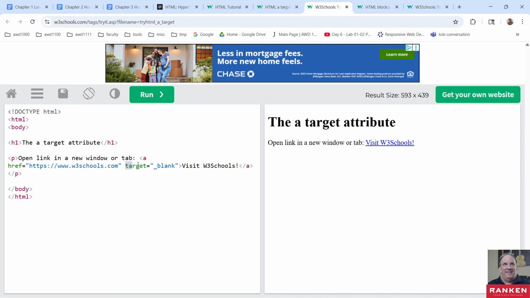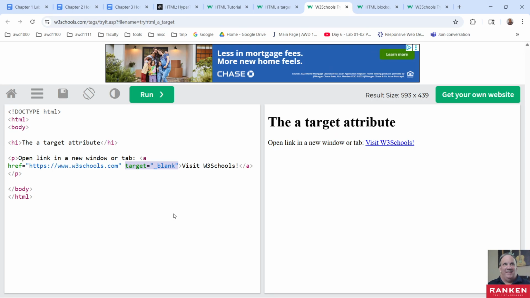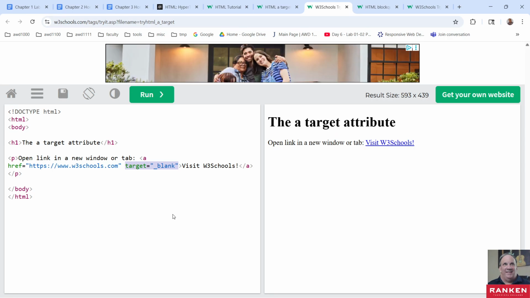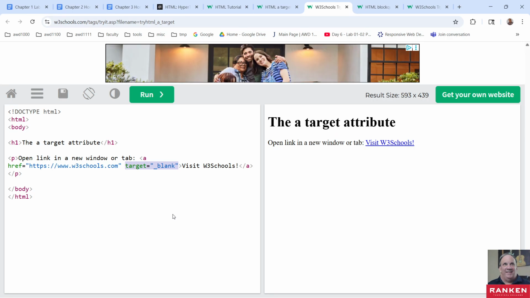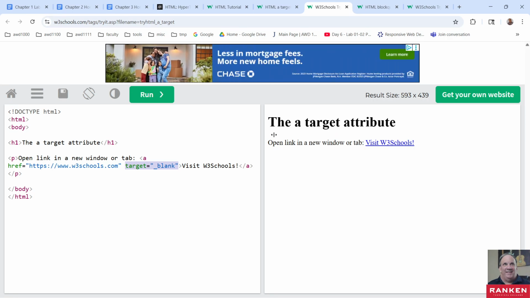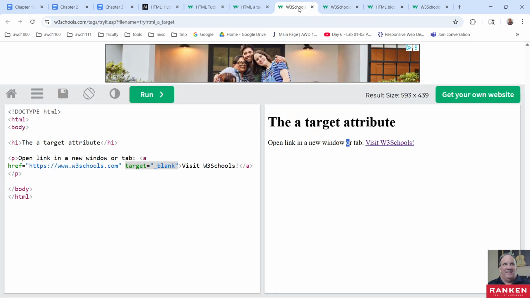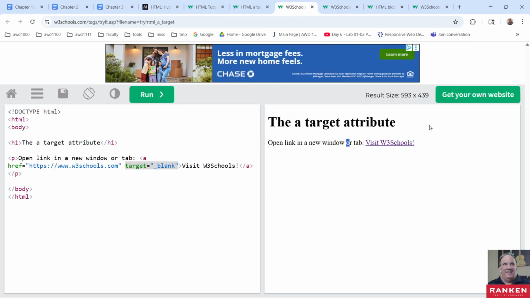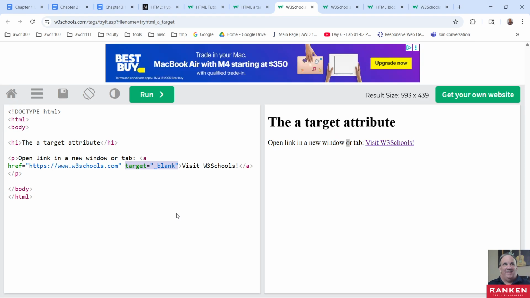If you don't have anything here, let's just say you got rid of this completely, when you click on a link, it's just going to replace what's in wherever you're at. Whereas if you do it like this and click it, it's actually going to open up in a new tab. This is where we were. We click this, and it's going to open up in a new tab because we have target equals blank. So that's how you handle target equals blank.